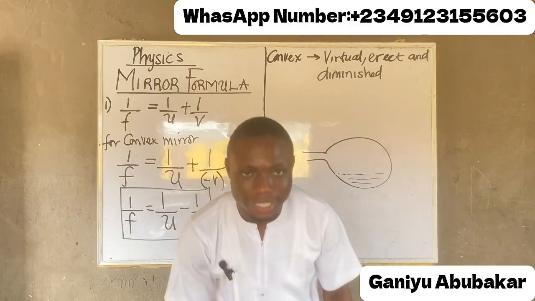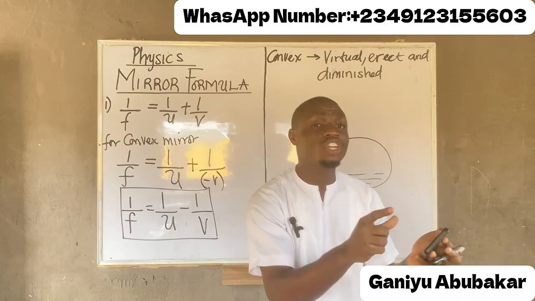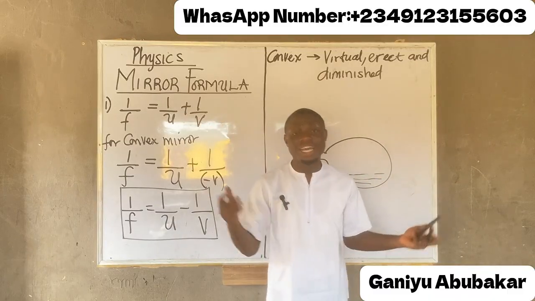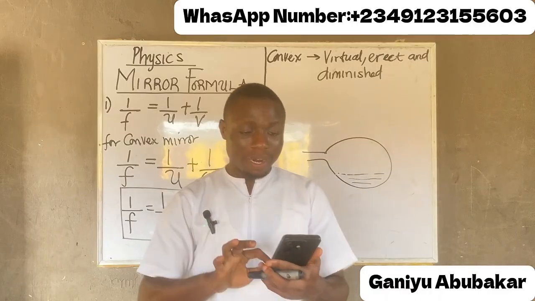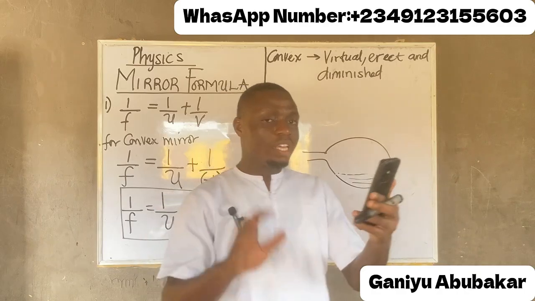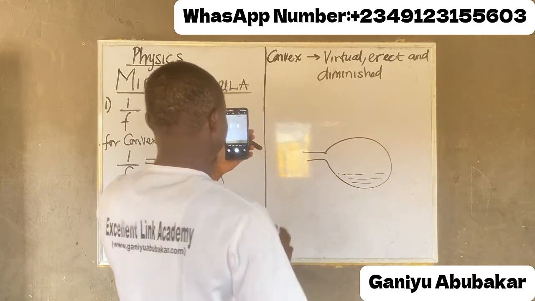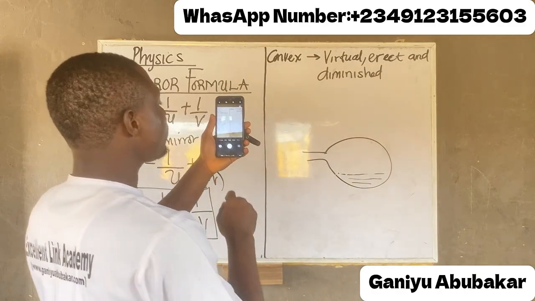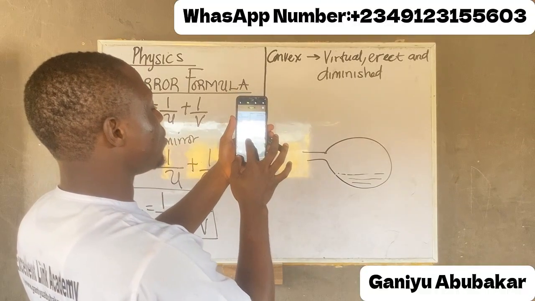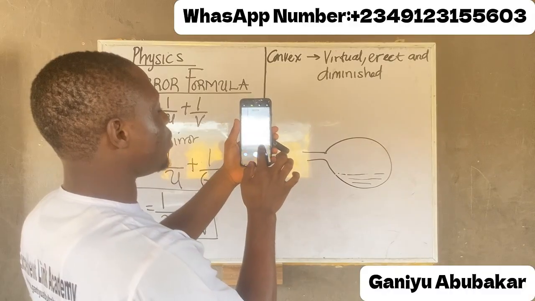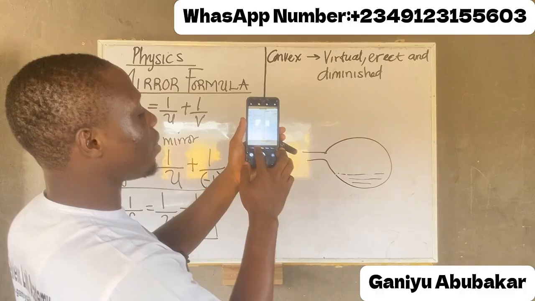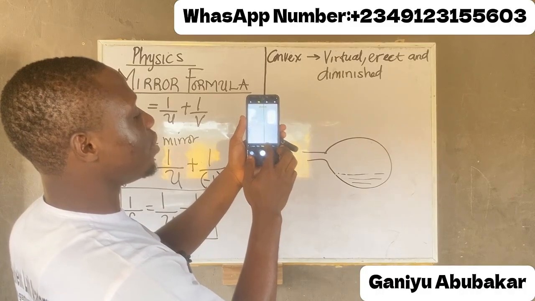How can we apply this? We said the magnification for a convex mirror must be less than 1, and that's true. If I have my camera here, let me show something, please. This is my camera here. You can see my camera, and I have some numbers here. You can see the numbers if I increase my zoom.